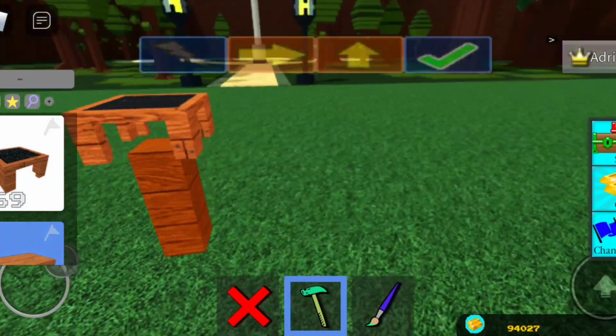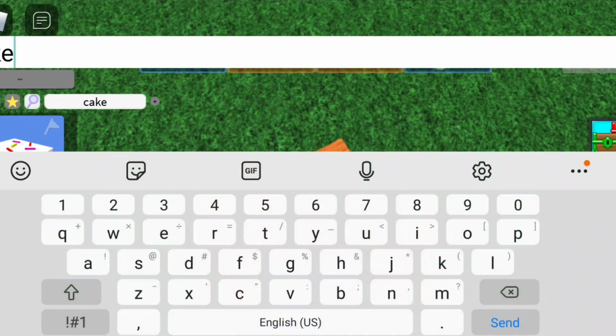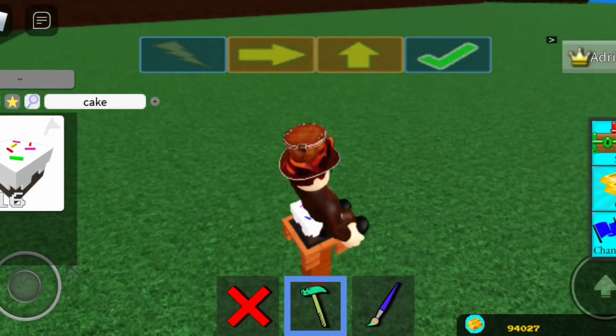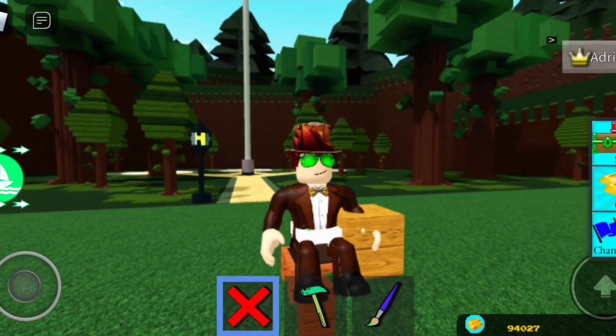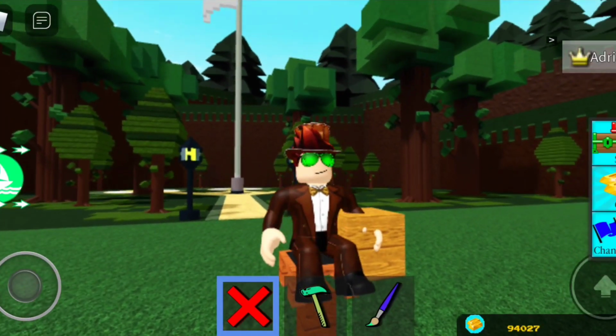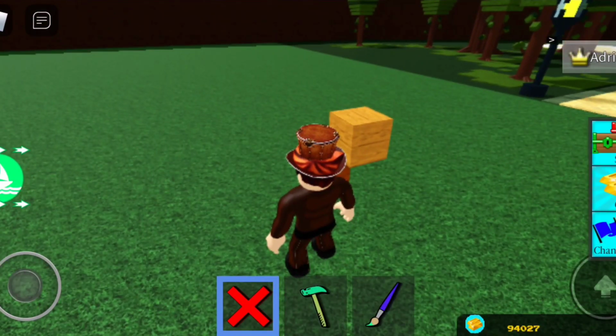Okay, so you want to place a chair like this, and this is where you can have a crewmate. So I'm just going to place a cake and go like that. Then to the side, place a block like that. All right, so let me delete this and jump up here.